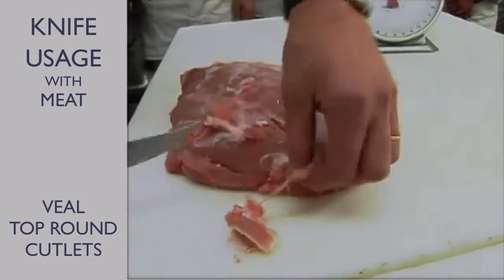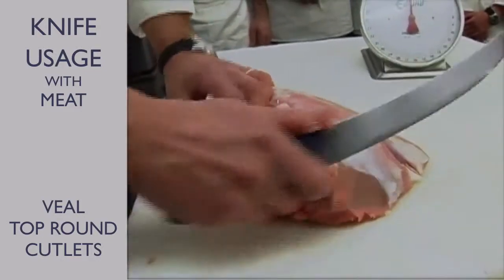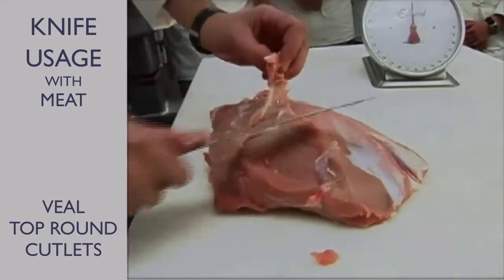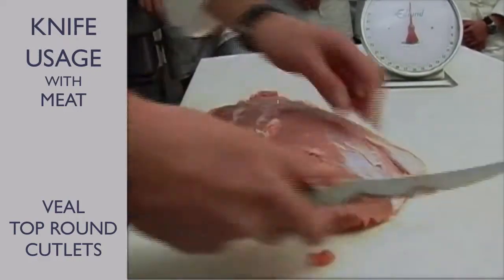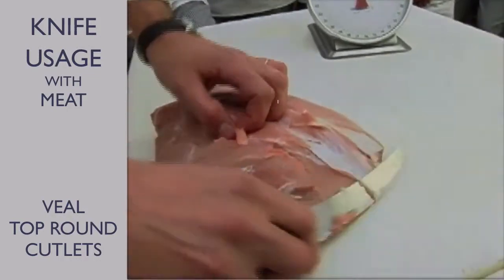Why do we pull off all the silver skin? It makes it easier when it's cut in little pieces. What's going to happen if we cook it? It'll shrink. It's going to misshapen your cutlets. They'll bend, they'll bow.